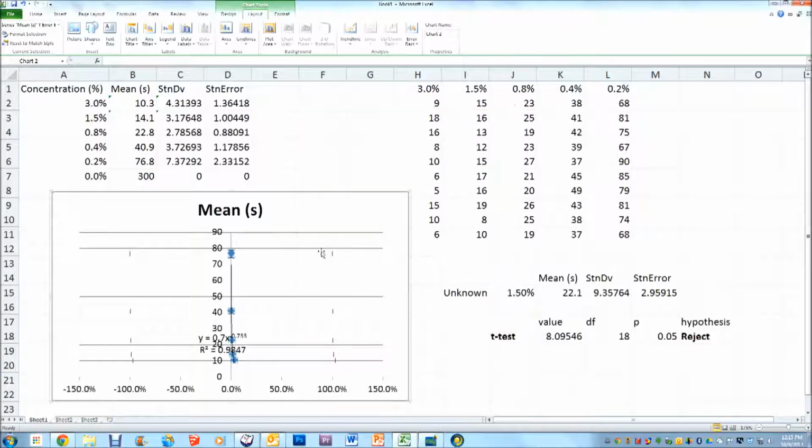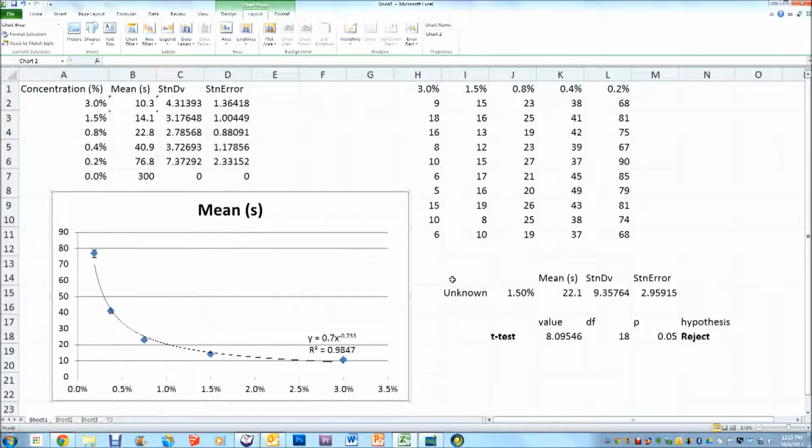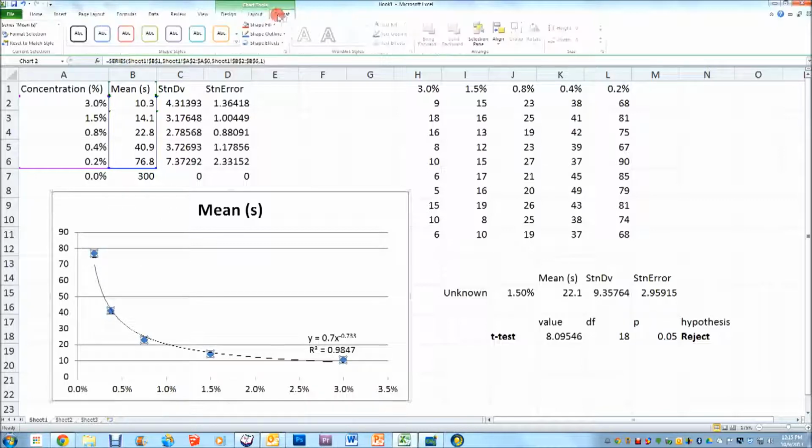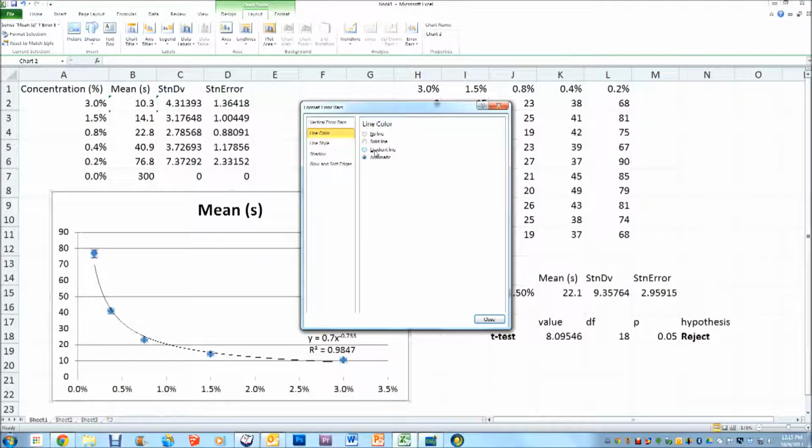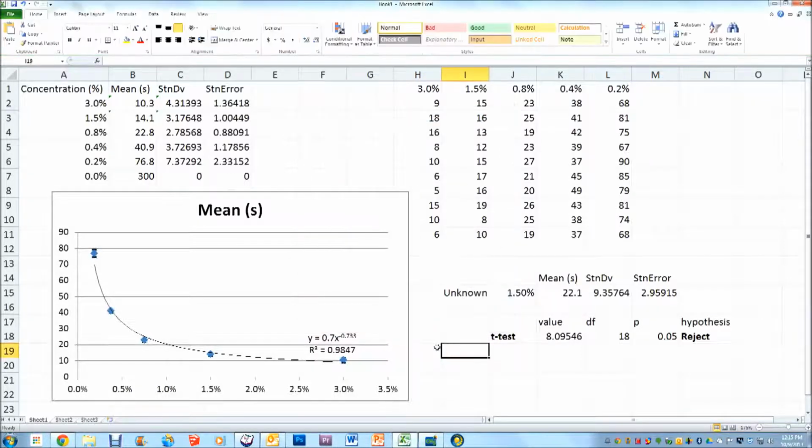There they are. So far so good. It does them horizontal and vertical because it's stupid, so get rid of that. And that's much more reasonable. For me, especially, this data set is pretty well clustered, but yours may not be. But if you want to make them stand out a little more, we can go to some setting of the lines to make them stand out just a little better, so you can see where they are. Make sure they're not forgotten.